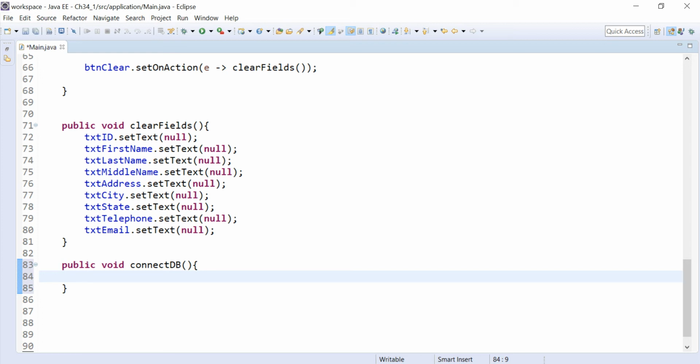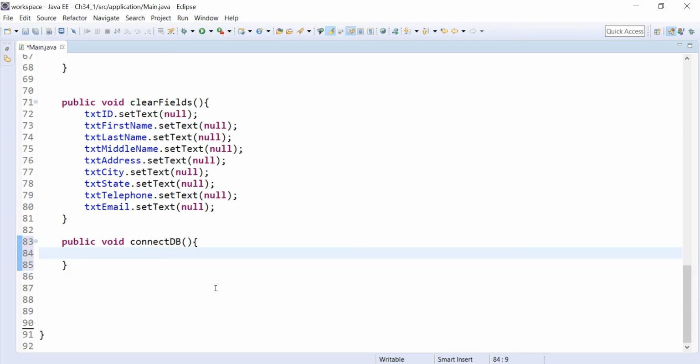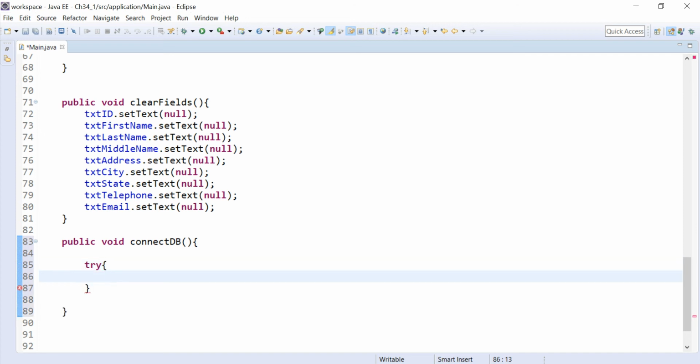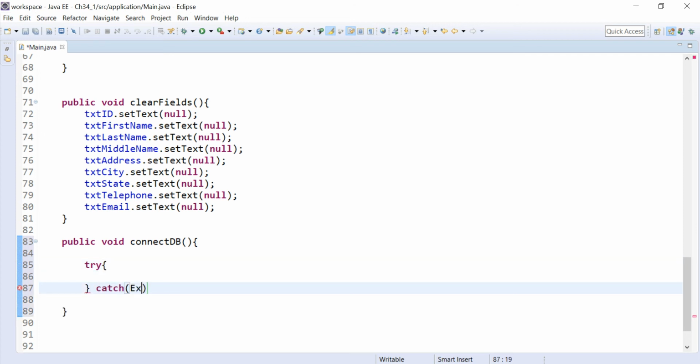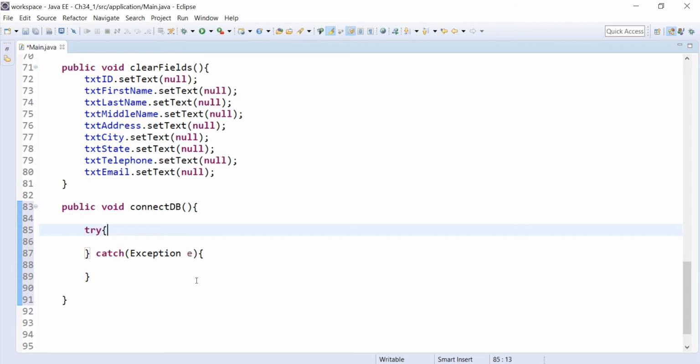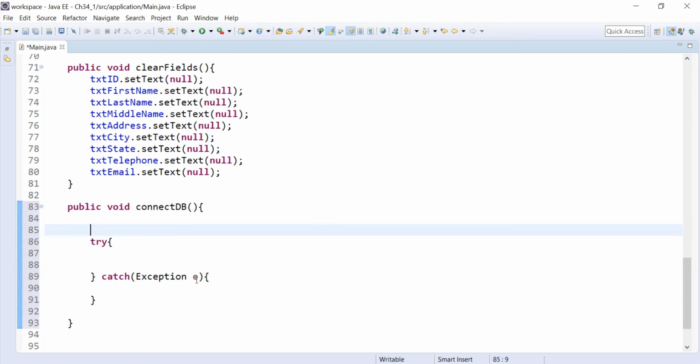So first, I need to connect. So when you connect to a database, you have to use the try catch just to make sure that it does connect. So you use a try catch, okay? And you catch exception, put e here, and then just put that there. So for now, I'll put a comment here, just connect to MySQL, okay?